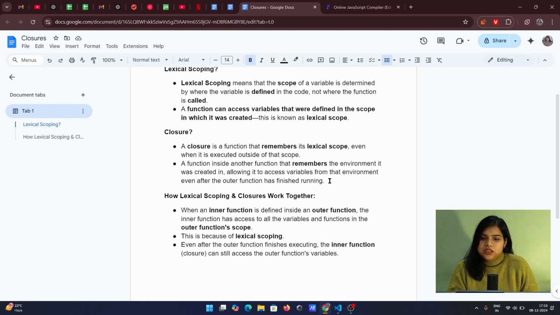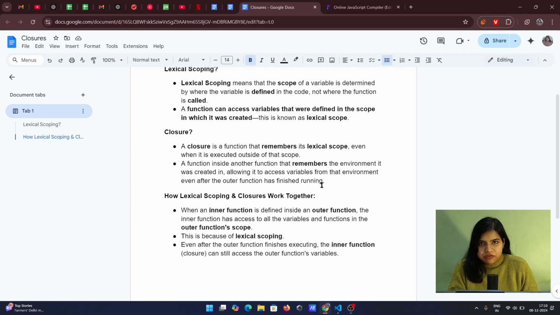I know these things are quite complicated, so we will have a practical example to get it better, but first let's see how both of these things work together. When an inner function is defined inside an outer function, suppose you have a function and inside it you have another inner function, the inner function has access to all the variables and functions in that outer function's scope.